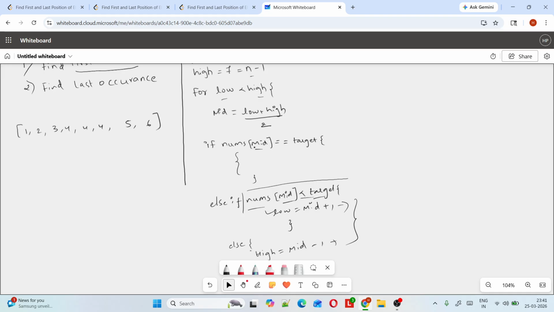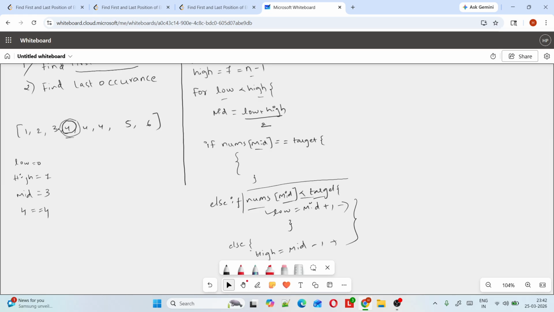So low is equal to 0 and high is equal to 7 to start. Now when you calculate mid, it is 7 by 2, that is 3. Here index 3, 0 1 2 3, nums of mid is 4, equal to the target. So in this case we got the first occurrence.